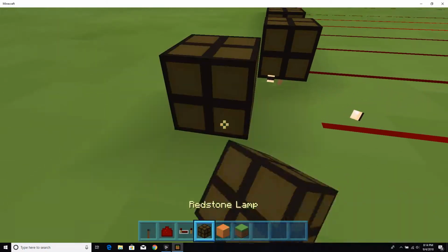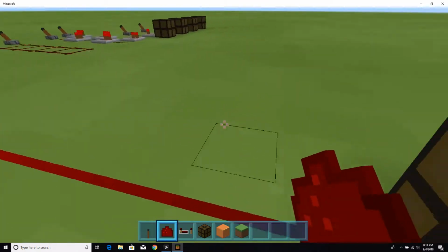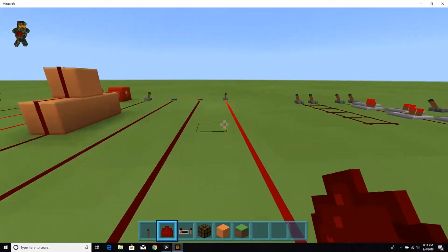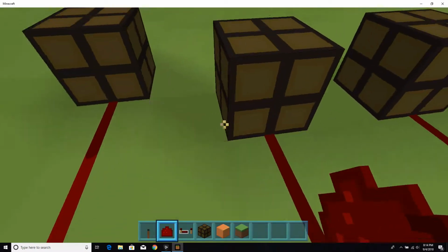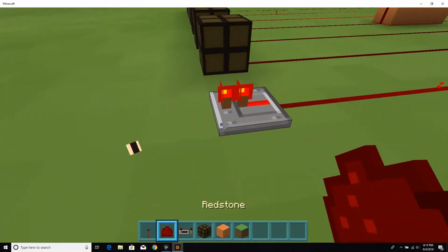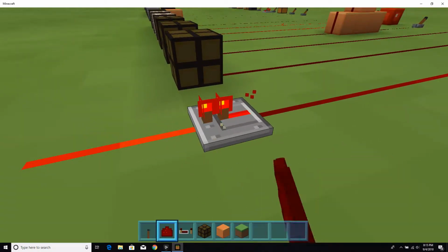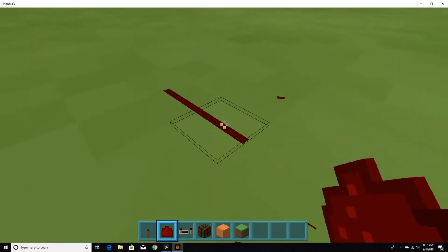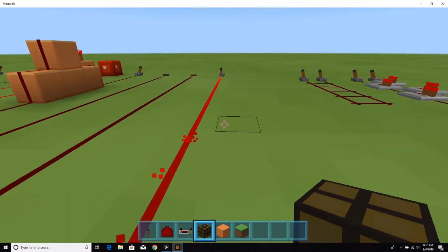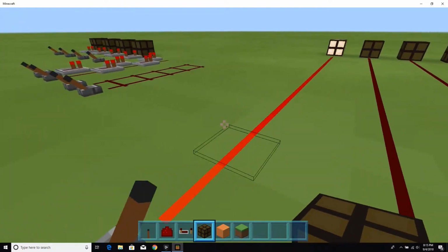Here's the thing. If we do this, as you can see, it's not lighting up. Why is that? That's because it's redstone. A redstone signal can only travel 16 blocks unless you use a repeater, which will extend that signal for another 16 blocks. If I just get rid of all this stuff here, that's basically the base of how all this works.